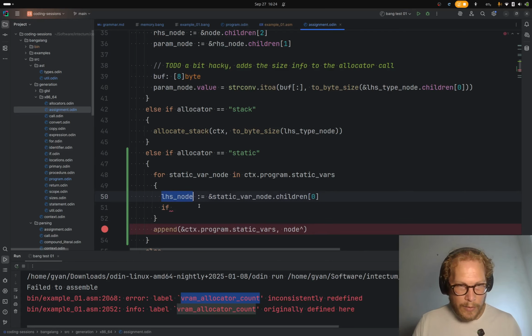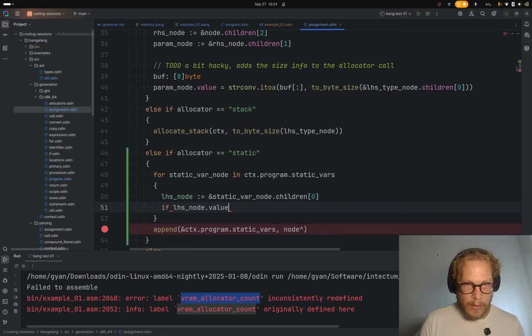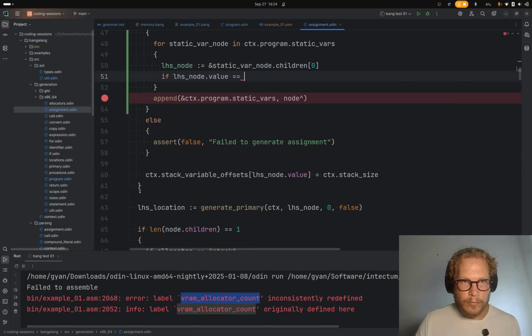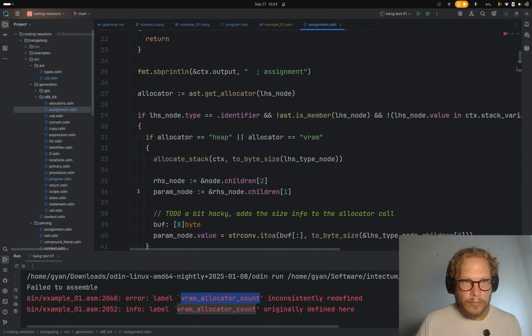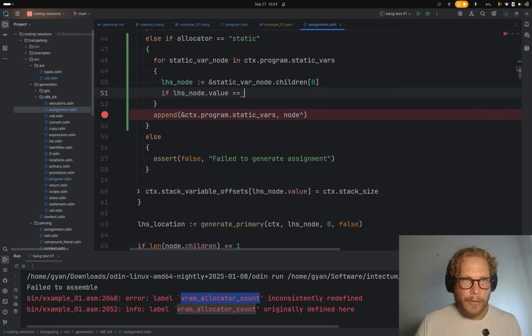Left-hand side. It's not that we want to return or anything.